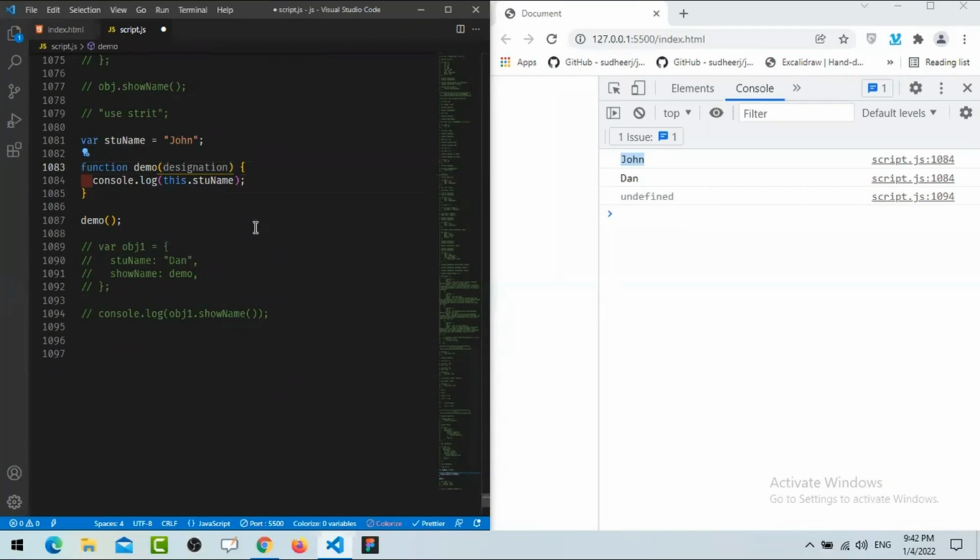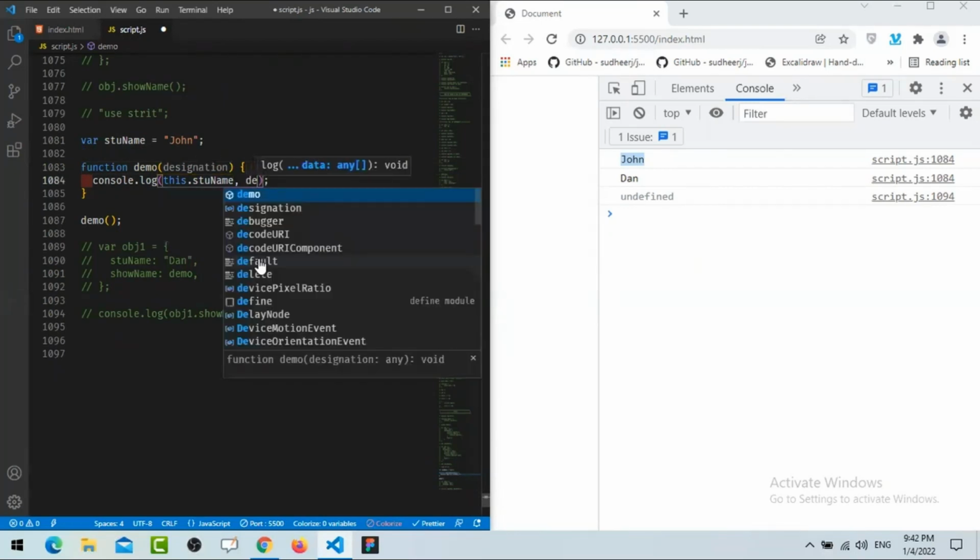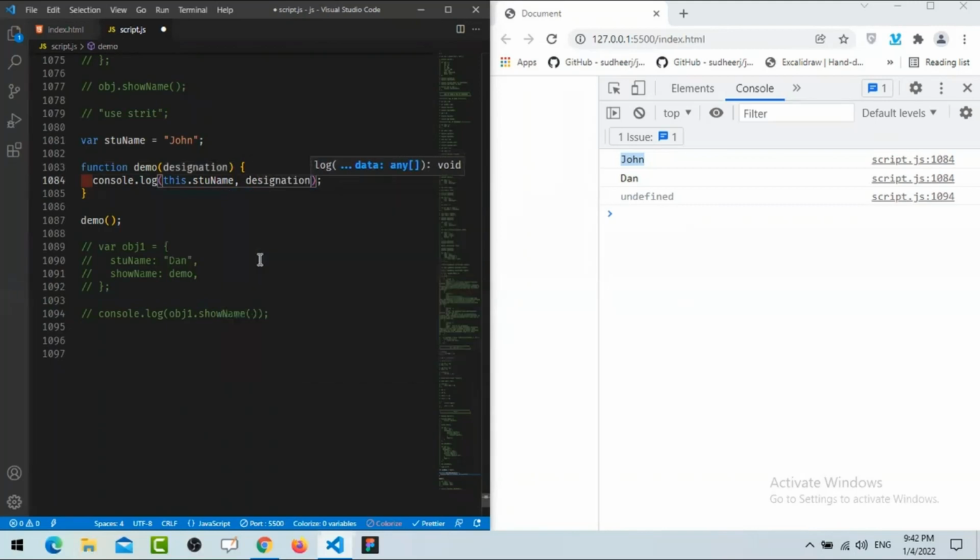Okay, designation, comma, same. Whatever parameter is there, I'm going to print that one, designation. So I need to pass this. So here I have to pass what?